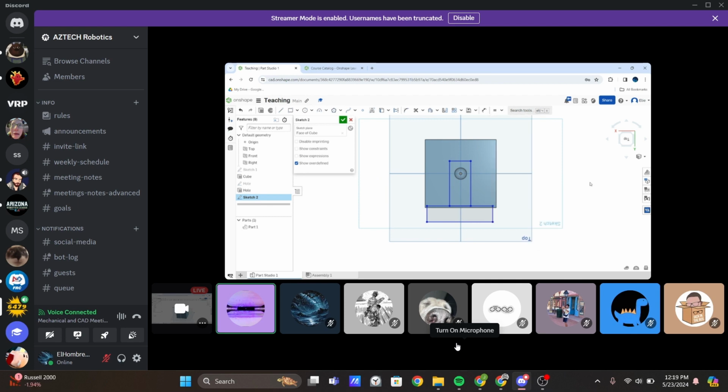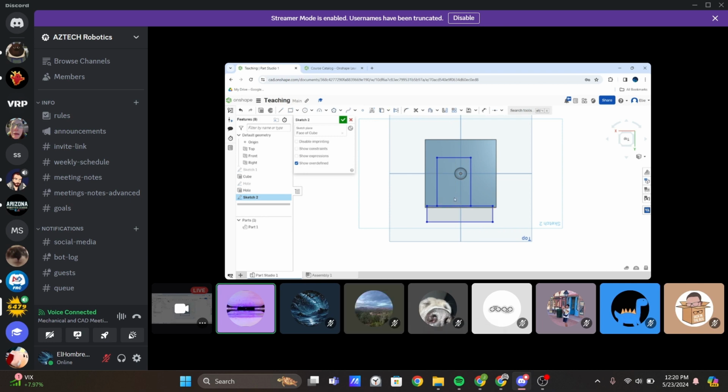Another big thing with drawings is using construction geometry. If we want to align this hole with the center of this gusset, I would draw a line from here to here. Instead of making this a normal line, I'll select it and make it construction. Now this is just for reference. Then I can make this point a midpoint of this line. Now this construction line is showing me where the center of this whole rectangle is.